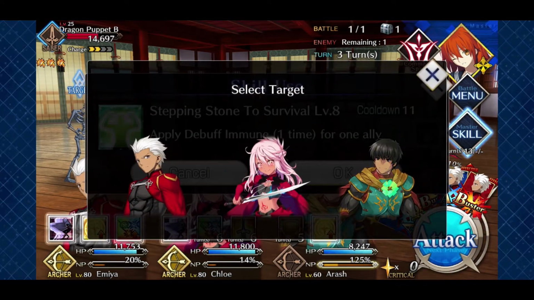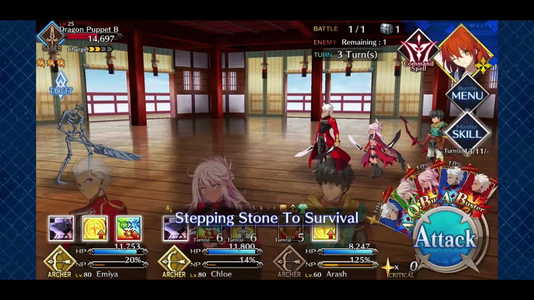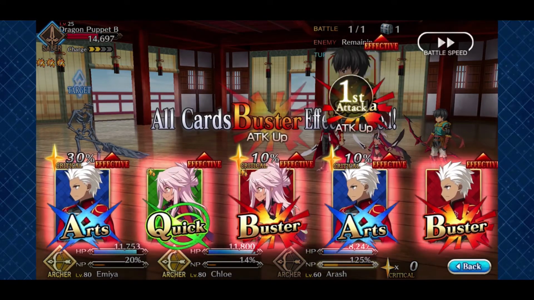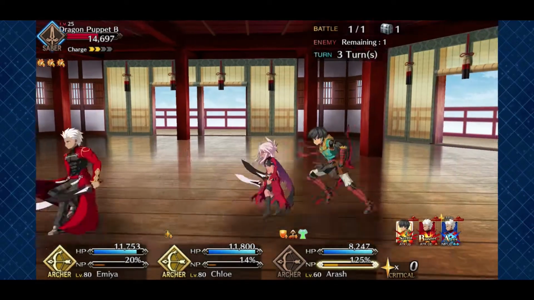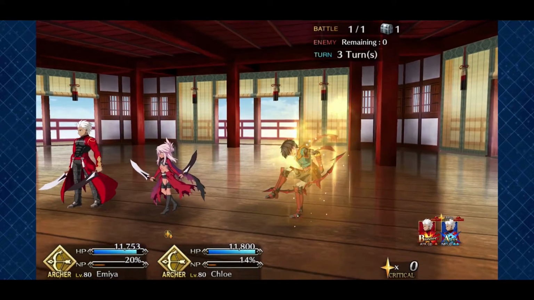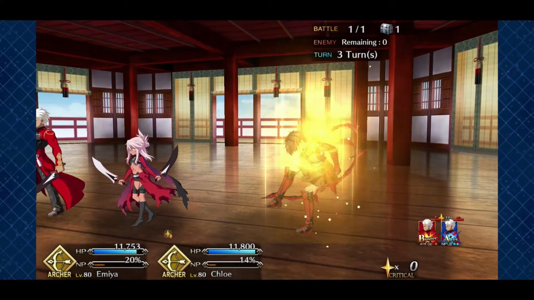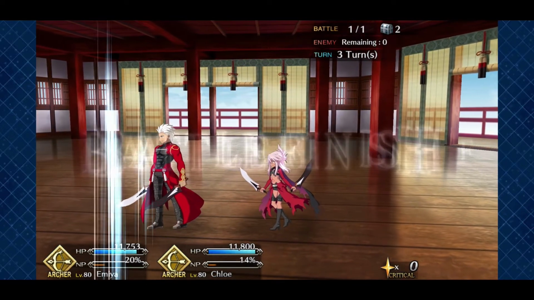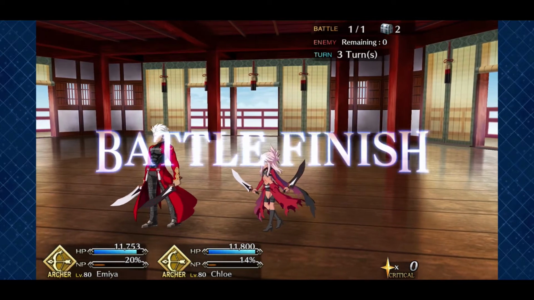You know, you can call me dumb, but I'm gonna see if this applied debuff actually works. We're gonna go with an Arash nuke. Stellar time! Okay, so he dies regardless. And the battle's finished! On to floor 3.